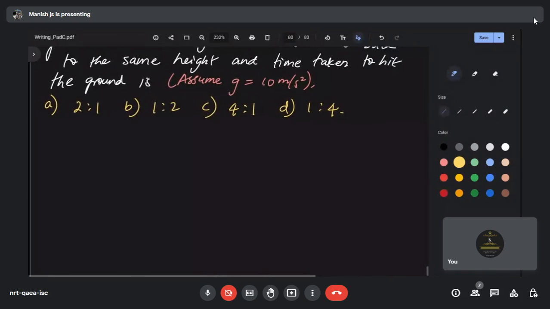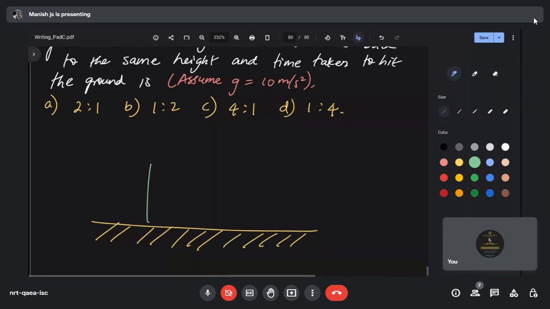So first you draw the diagram for this. It says from the top of the tower, it is not from the ground. So it's not one full complete projectile, it's basically half of it. So draw the diagram. I will draw a tower. You can take a level ground. So this is the ground level, and on this we have a tower. Say this is the tower. From the top of the tower it has been projected.